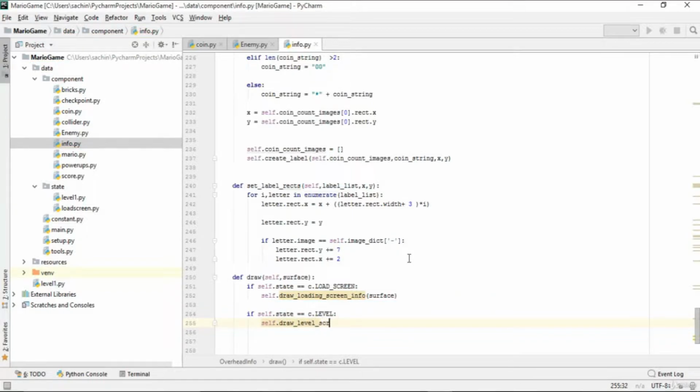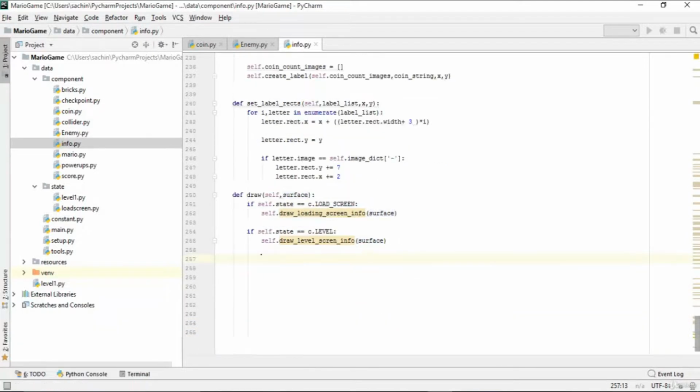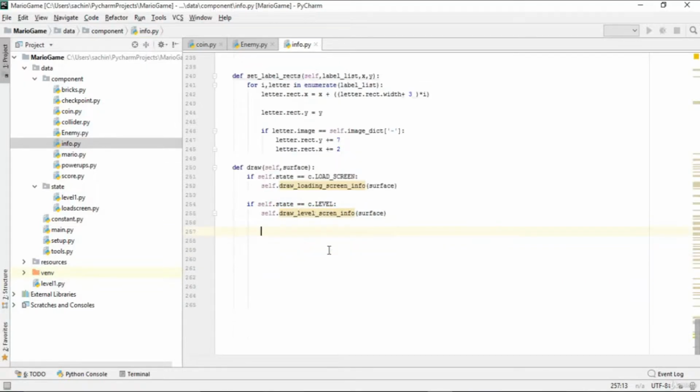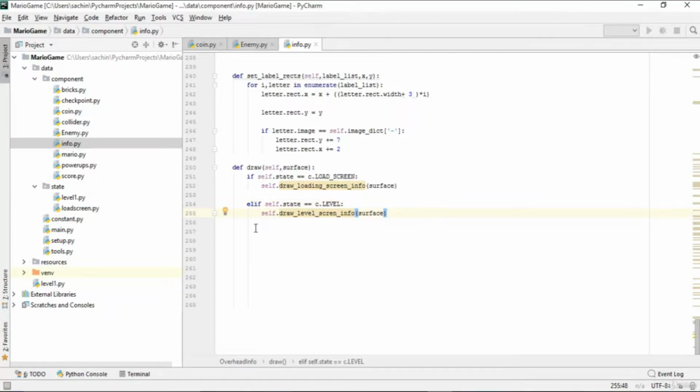This is to draw the level screen, not load. This will draw level screen info. We have used a detailed name for the function. Now it's time to create these two new functions. I'll pass elif here, and in the else part we'll say pass, don't do anything.